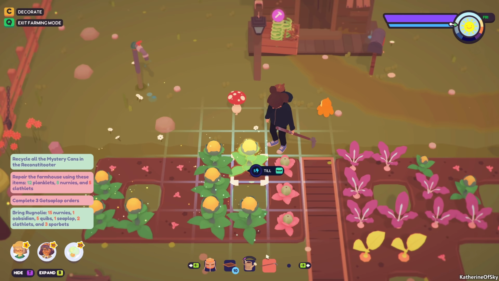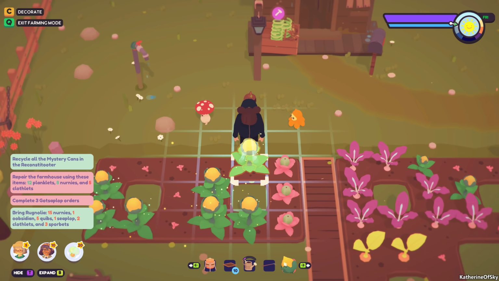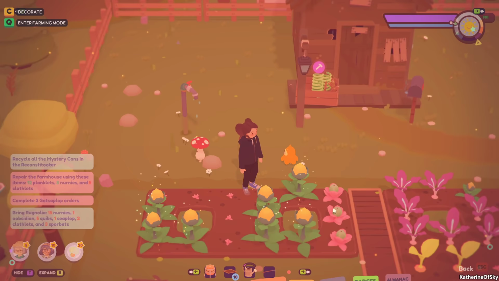Wait, I don't want to till this. I want to... Can I just... Hello? Can I grab it? No? Yes? Okay, something has gone very wrong here. I think what I did is I put the path underneath it, and now I'm... No. Oh, dear. Wait, did I mess that up? Like, really mess it up? Okay, I might have found a bug here.